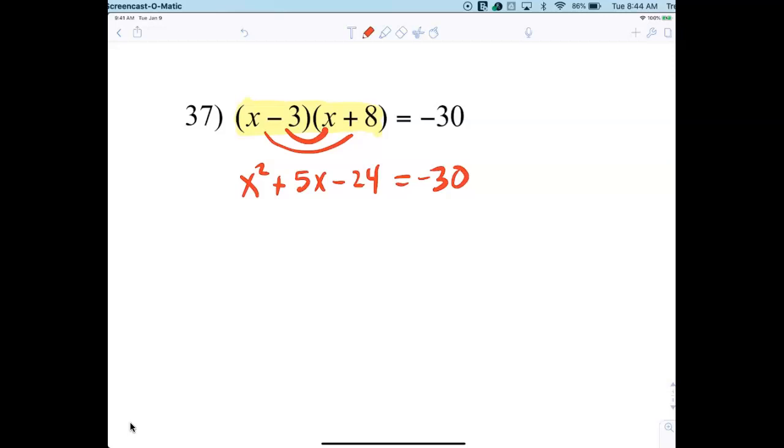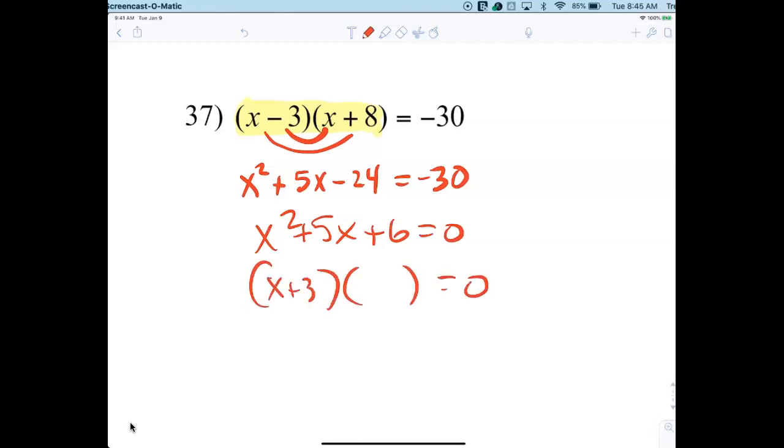Now I do what? Now move the 30. So thank you again, Mr. Stauffer. x squared plus 5x what? Plus 6. Plus 6 equals 0. And now that factors into x plus 3, x plus 2. So x is equal to negative 3 or x equals negative 2. Now, before you say something silly, please look up on the board. I'm trying to see if you're paying attention, so don't say something silly.